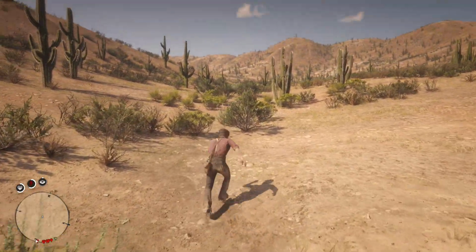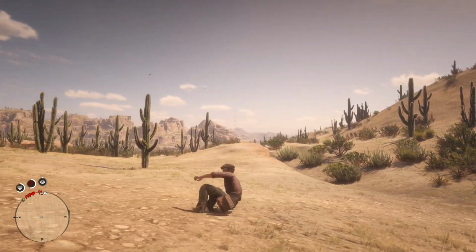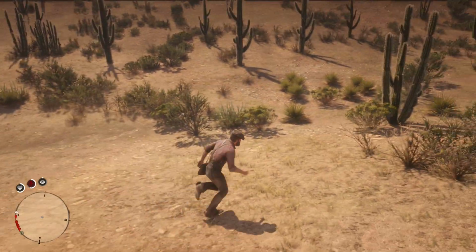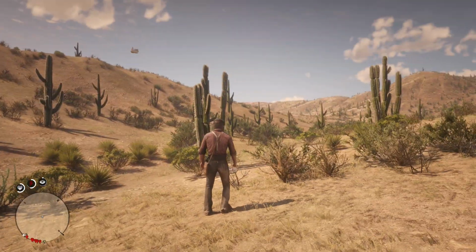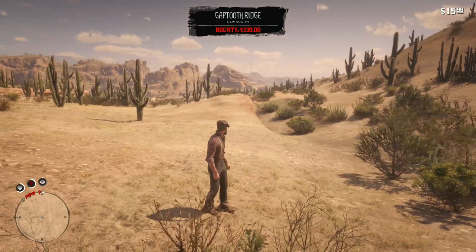One thing that I did note was when my horse, doing this glitch, trying to get up on the little ridge, didn't have stamina, it seemed like it wouldn't really work. So you may have to feed your horse or give it a little shot to give it full stamina so it can jump and sprint.